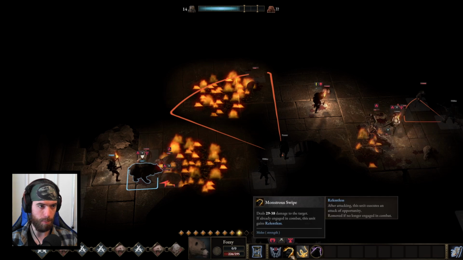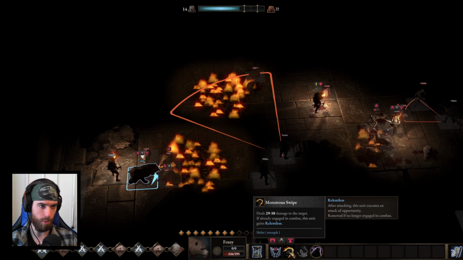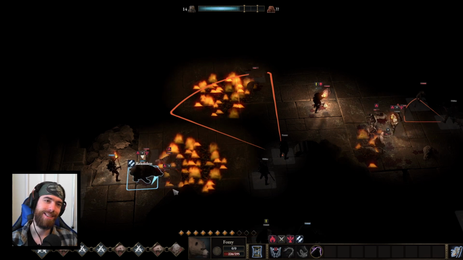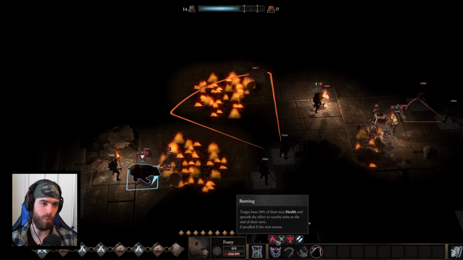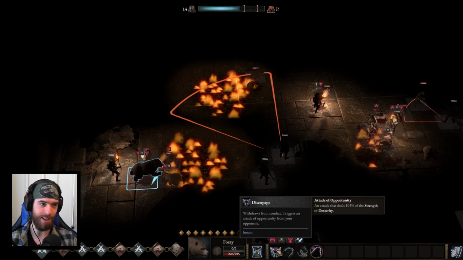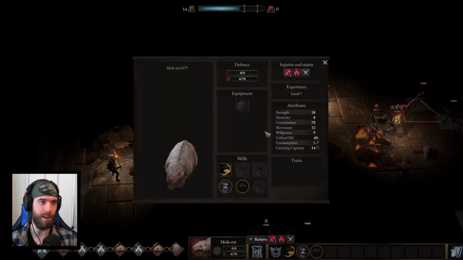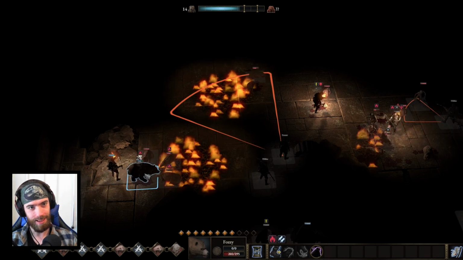Okay, Fozzie, time to bust out of here. So you need to go Intimidating Growl to apply Fragility, then Monstrous Swipe. No. So here's the thing. Burning is going to do 20% of Fozzie's health. If I simply disengage, then I take 100% of the mole rat's dexterity, or 105% of the mole rat's dexterity, which is 8. So it's better for Fozzie to disengage and take that.